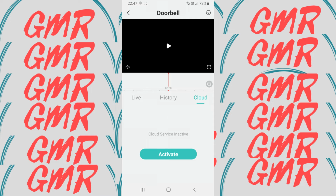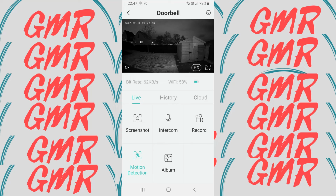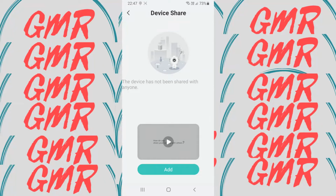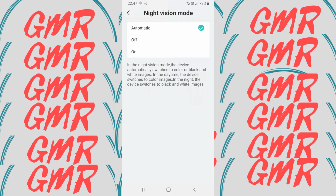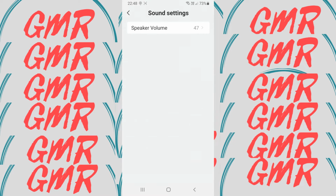Cloud. As I don't have cloud storage, of course, there's nothing there because I have an SD card in. Just click that again. If I click at the top, this cog here, we have some more information here. So where it says share, you could share it with other people as well. Image setting, I have left it on auto. Sound setting, you can adjust the speaker volume.